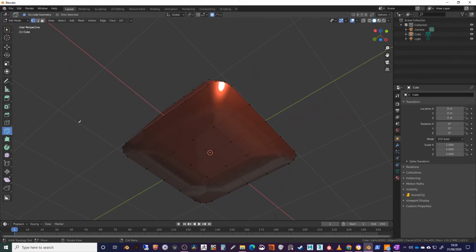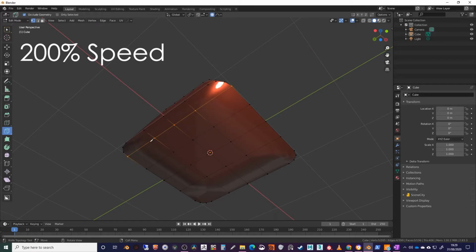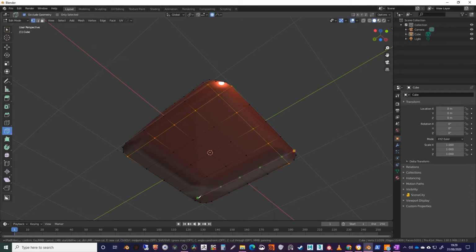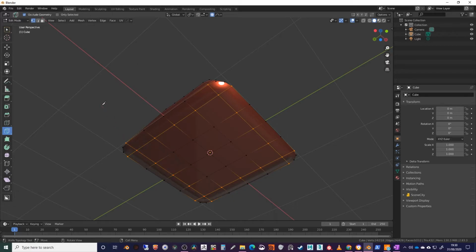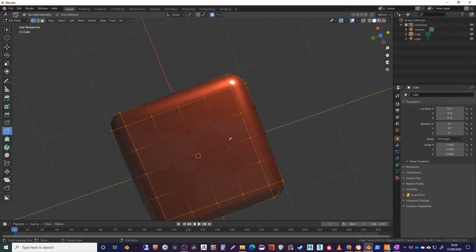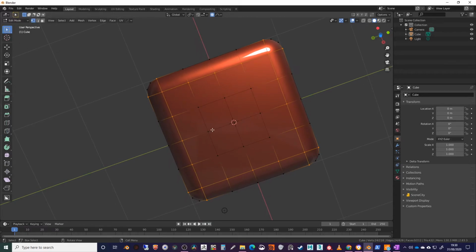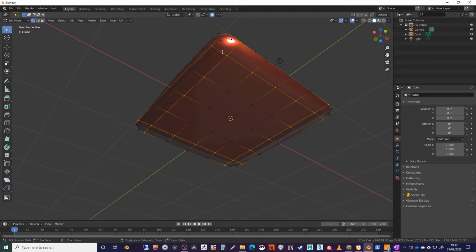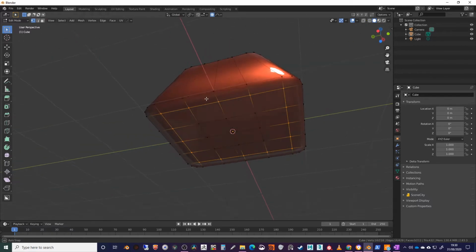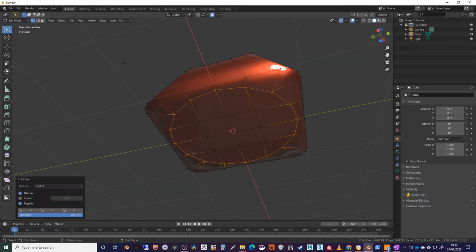So let's go back to the knife tool and just go across here, and let's do this one. Doesn't really matter the order in which we do them. This one, put that one to this one. When it goes red, you're on the vertex. There we go. Is that all of them? I think it is. So we can now select all of those. We've got all of those selected, as you can see. We don't need these ones selected though. So let's take those out, and we can use the loop circle tool there.